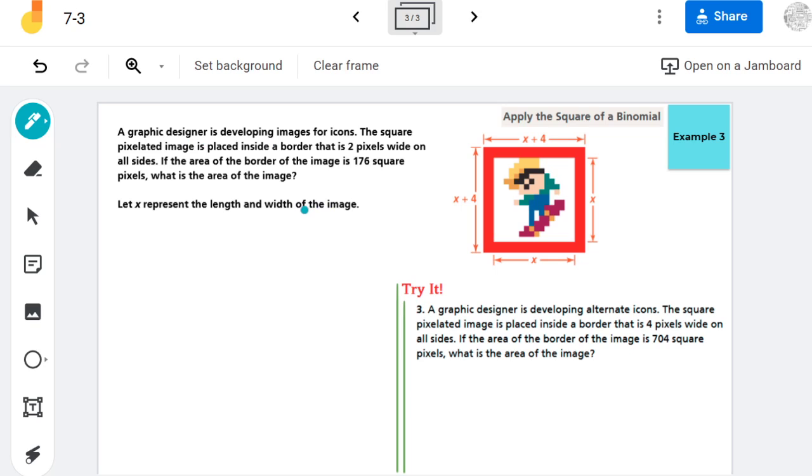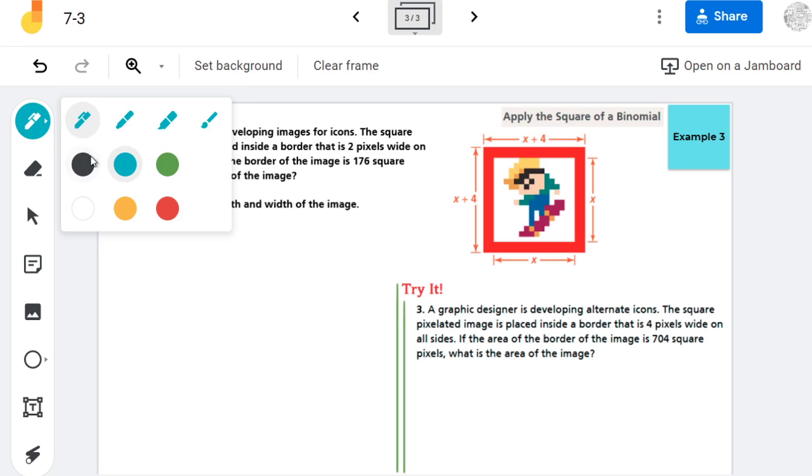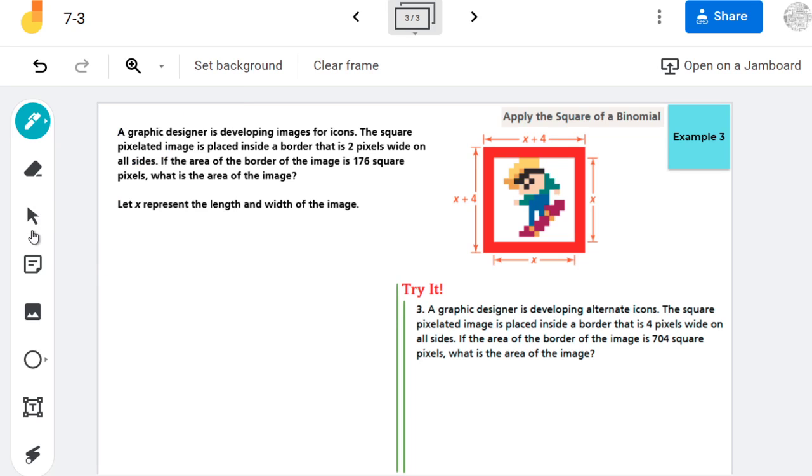Alright. I'll be honest, when I first saw this problem, I thought they were asking the other way around. I thought they would give us the area of the box and ask for the outside. But they're giving us the outside and asking for the inside. That's fine. So let's go ahead and develop some kind of battle plan.